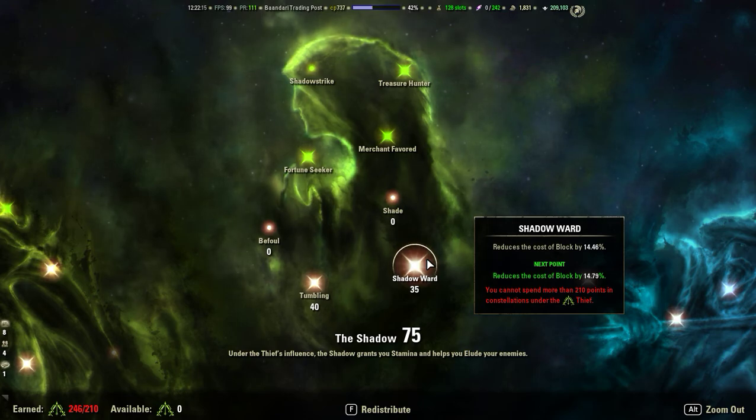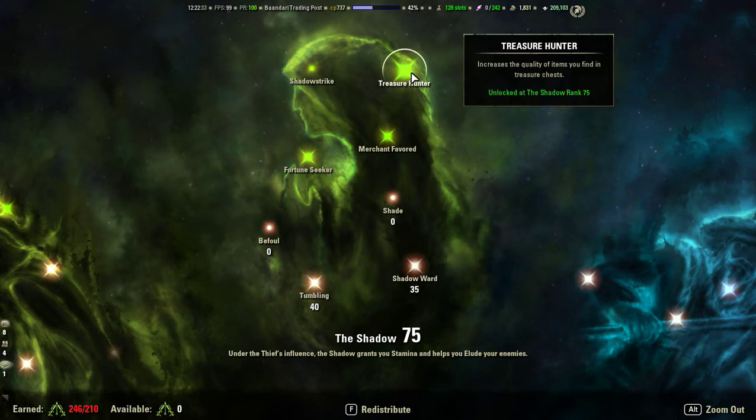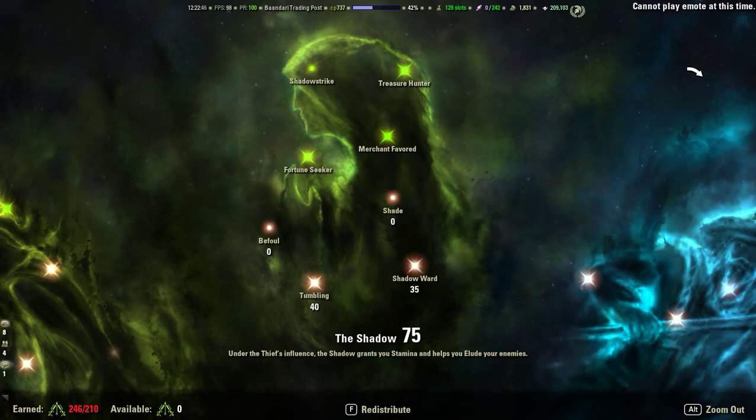35 points into Shadow Ward because there is a passive in Resto, I think, that you absorb magicka based on blocking. I put it in there because I'm fairly good at blocking, seeing something coming at me and blocking. You can also put this in other places, but putting them here, I also get the Treasure Hunter passive, increases the quality of items you find in treasure chests. I'm pretty sure this doesn't increase purple items to gold, but you find purple items more often than you don't find purple items.